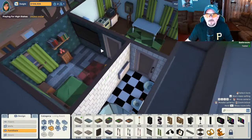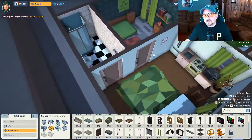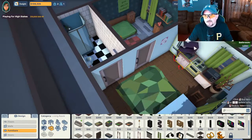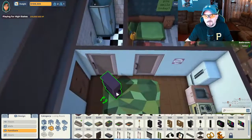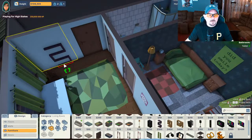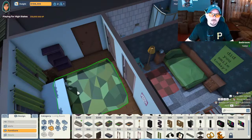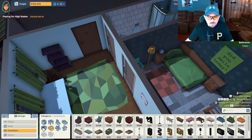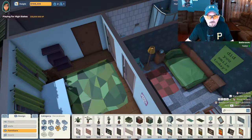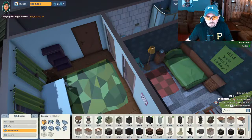Alright, let me see. Do we need anything else in the kitchen? We have the stove, the fridge, the microwave, two chairs, the table. Got pretty much everything here. What else can we... Can we put a little something decorative on the wall? Something here. Oh, that kind of sits on the... Maybe we can put a little, what can we put on there? How about, come on, work with me here.